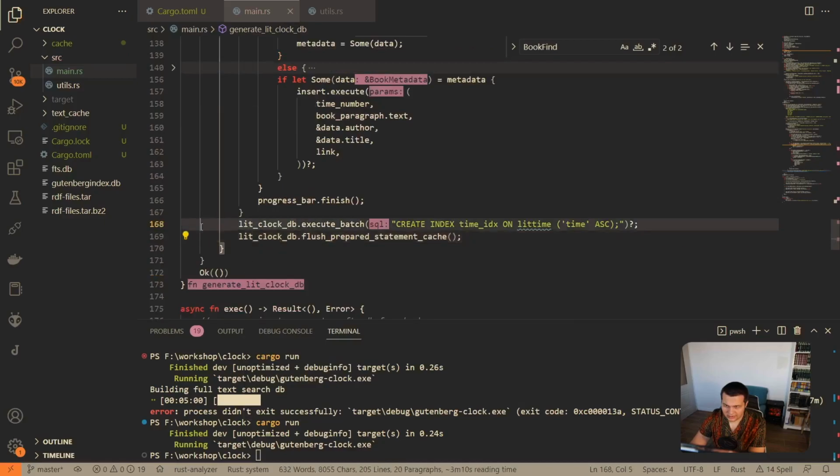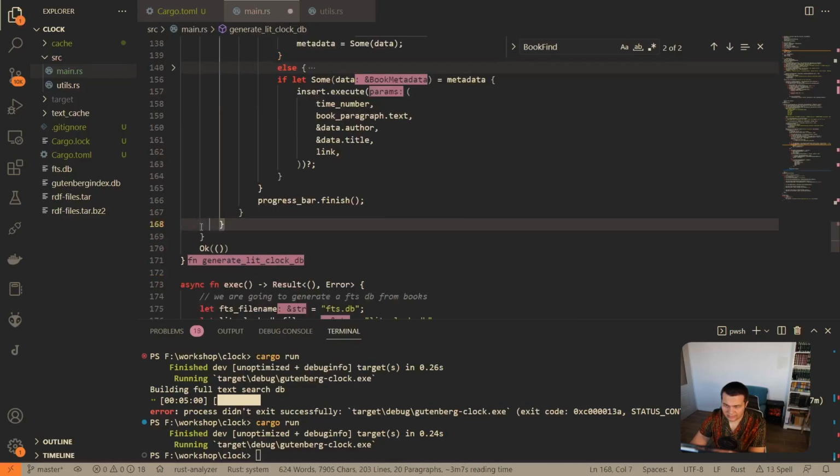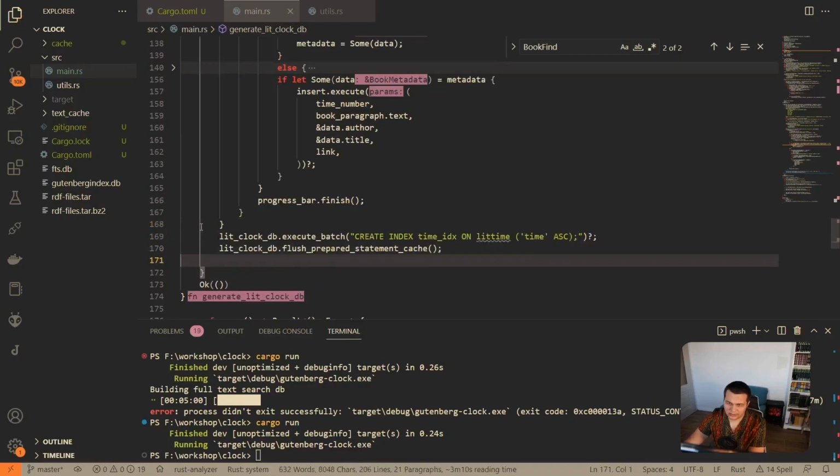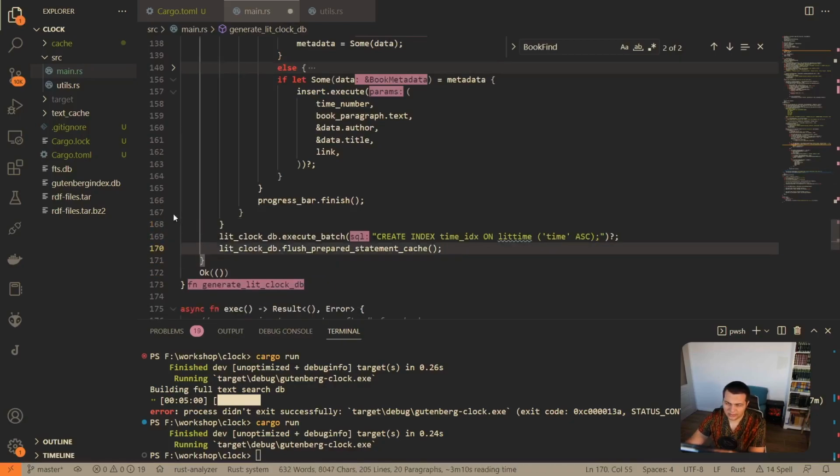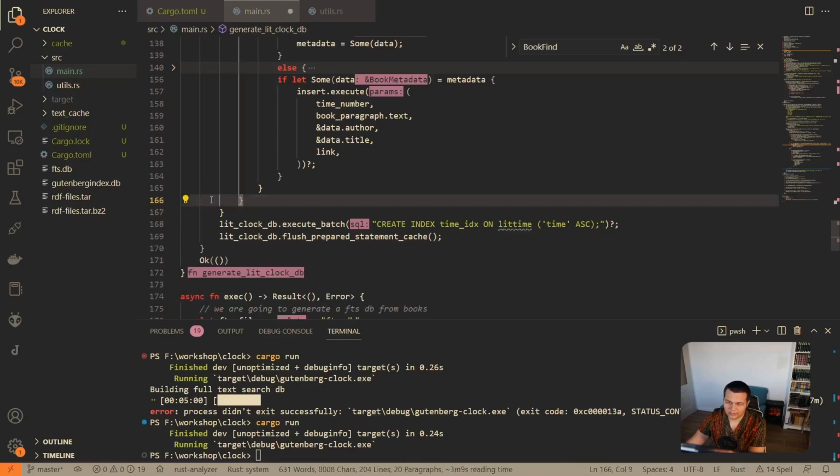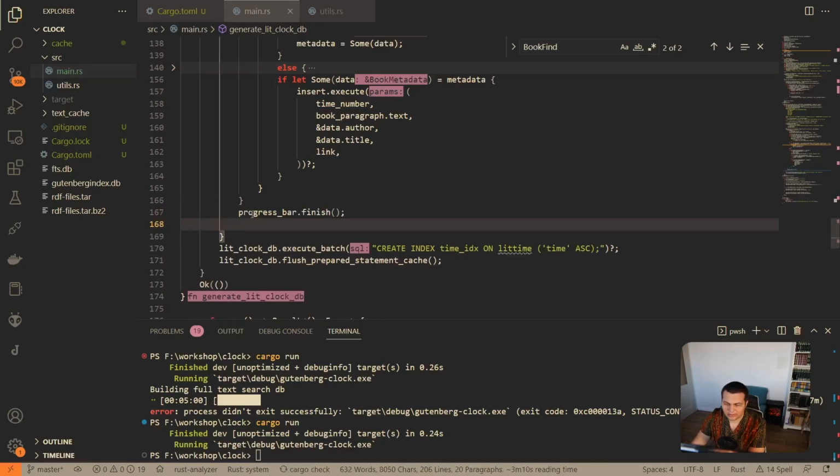So we only create this at the end of the insertion, but I think it's here actually. We need to check the indentation again. I think that's correct.